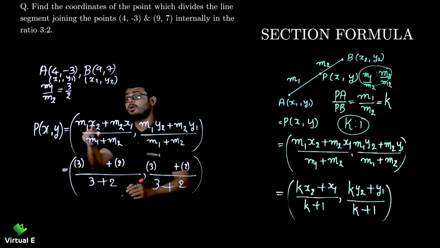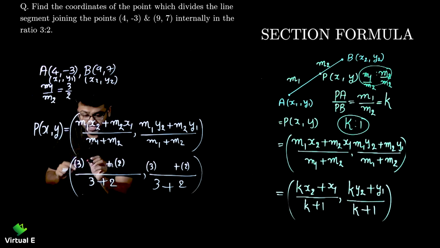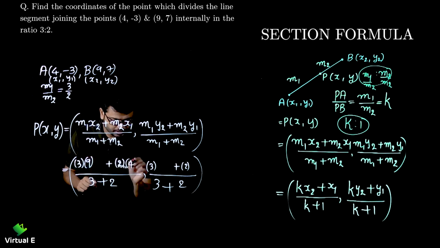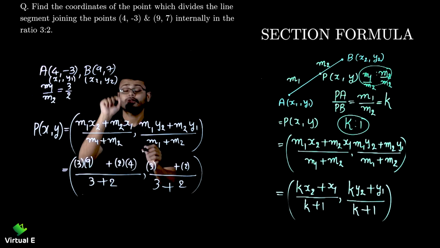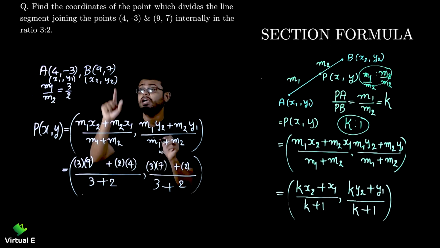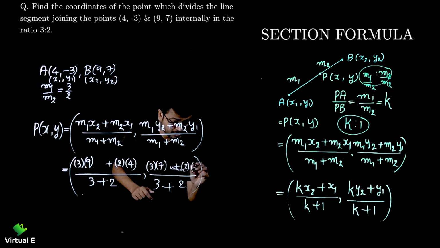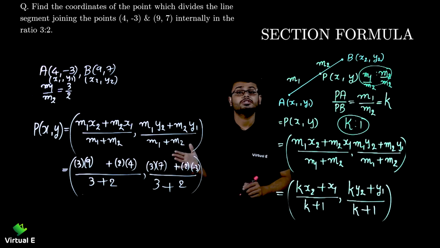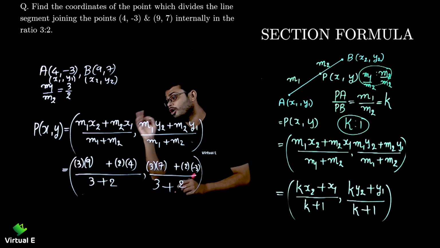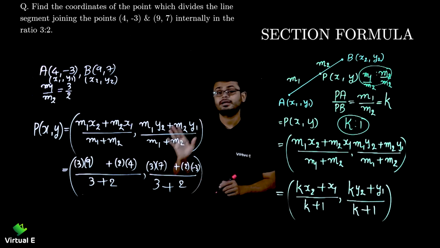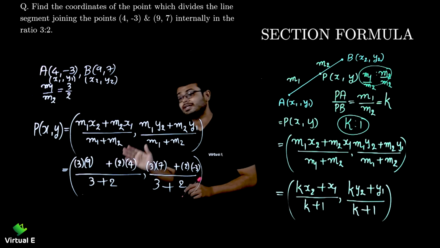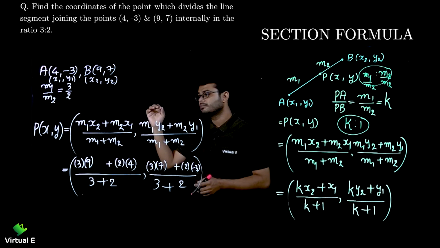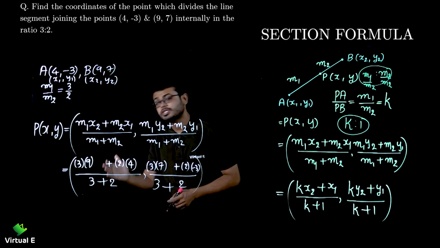Okay, now what is my x2? x2 is 9, so here. What is my x1? Which is 4, here. Okay, what is my y2? 7. And what is my y1? -3. See, there are so many values you are substituting in this formula, and one wrong value will give you an incorrect answer. You will not be able to realize that the answer is correct or wrong because you won't be having answer sheets with you in the exam. Be careful while you substitute the values into the formula.